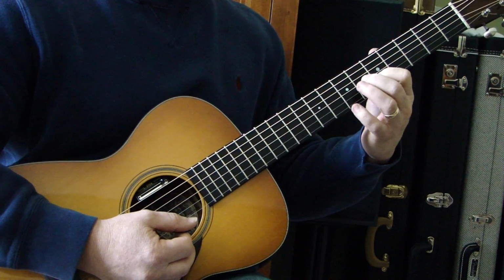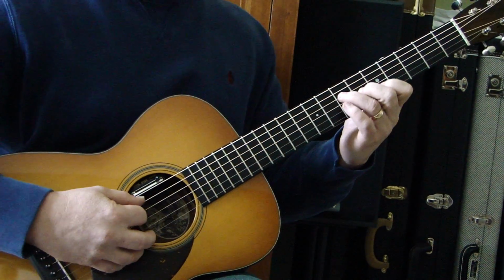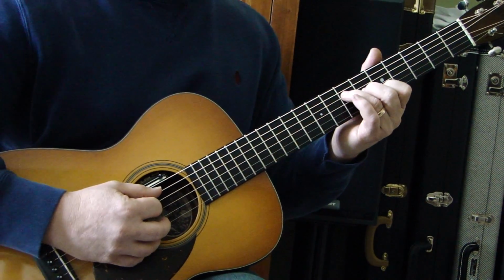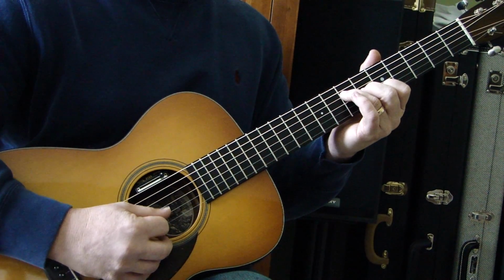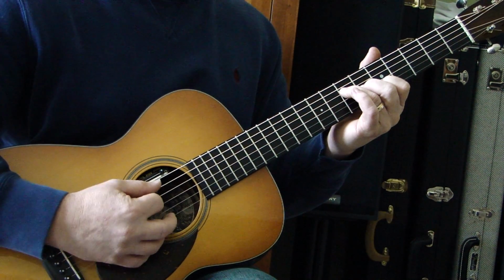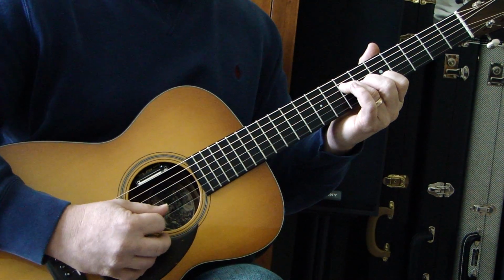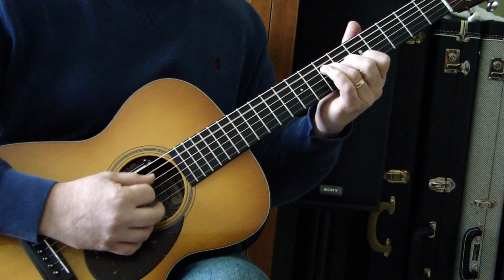I'm going to go to the 5th fret, B, 6th fret, G, 7th fret, D. I'm going to hit the A string. I'll play right down through the chord, arpeggiating it. A, D string, G string, B, E, B, G, and then back to B. So you should have 8 strokes, and you're going to do that twice.